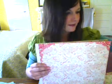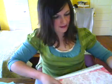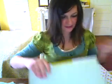Some really pretty Hambly, shimmery. And then we've got some Prima. It's really pretty. And some pink paisley. So many bright summery colors in here. I'm just so excited to play with these and get in the summer mood.